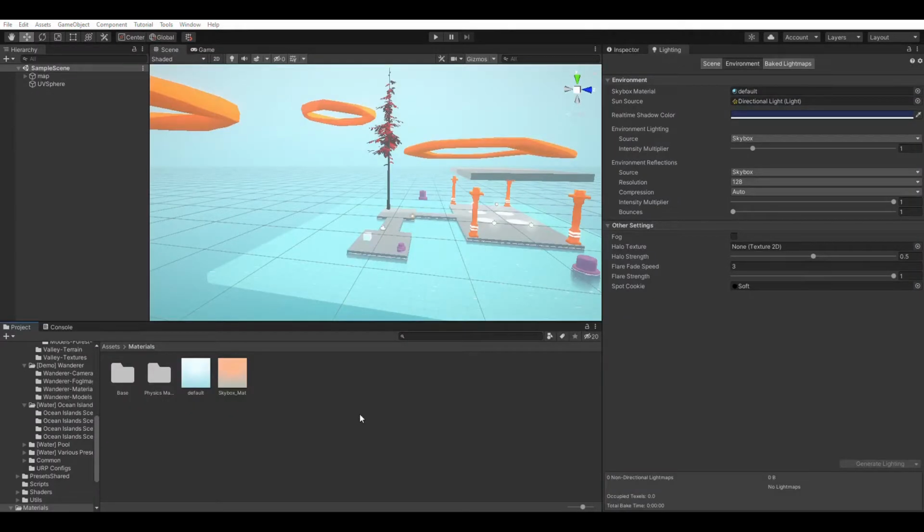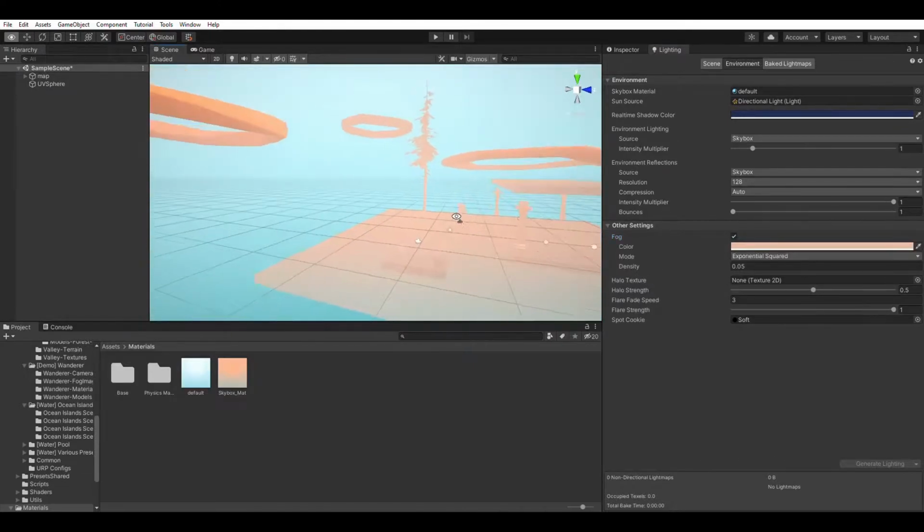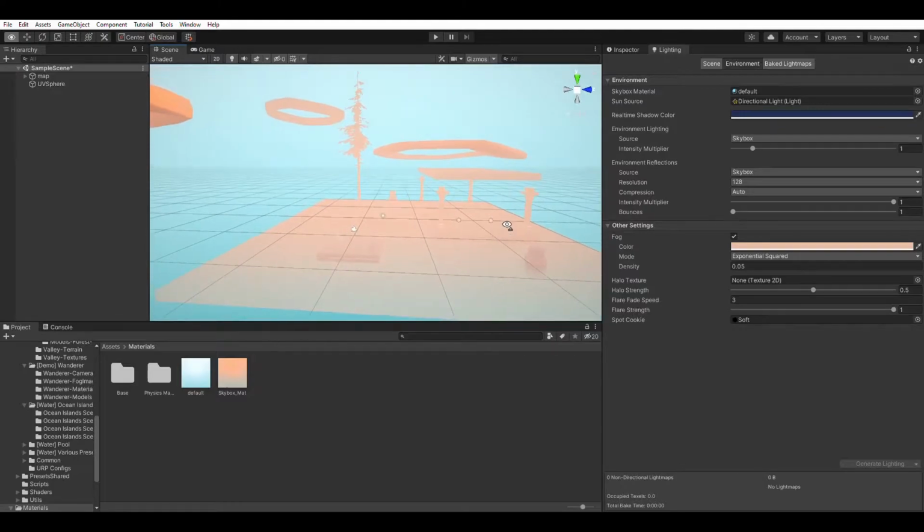Today we're going to be looking at the top 3 tips for URP users, starting off with number 1, fog. Fog in Unity has always been a bit particular. In URP, using the built-in fog only adds fog to the objects in the scene, but not on the skybox around them. There are 2 ways I've learned to fix this.